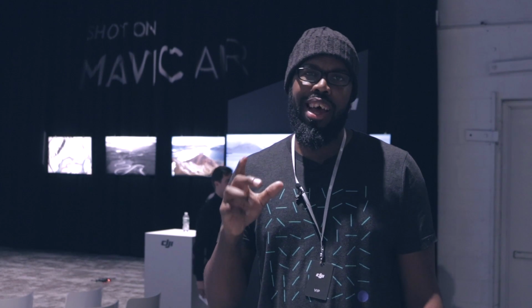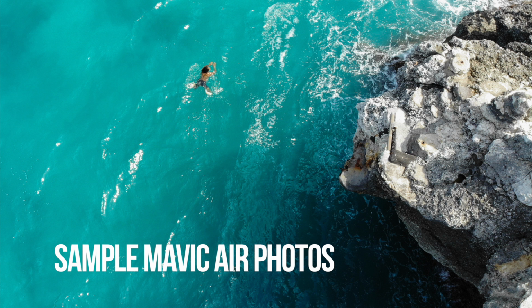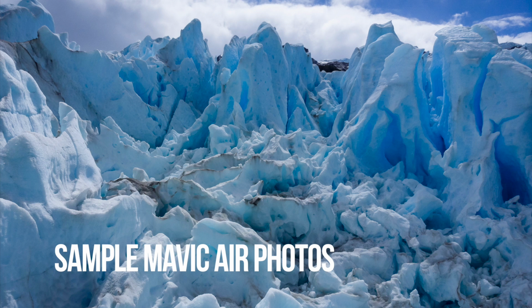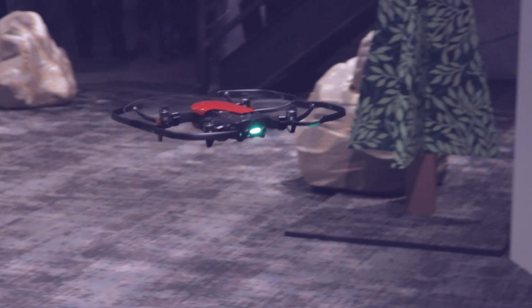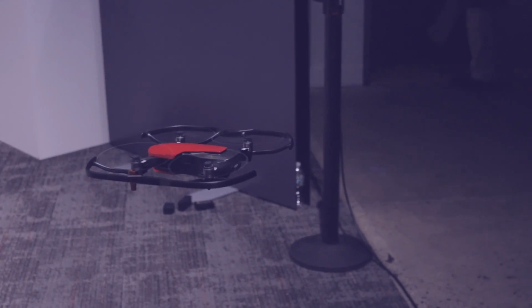As far as the camera, you got a 1-inch CMOS sensor, 32 megapixel camera capable of panorama mode. It even shoots 4K at 30 frames per second and 1080p slow motion at 120 frames per second. So you kind of have almost all the different video and photo capabilities that you would want in a drone. They beefed up the storage. Now you have 8 gigs of internal storage, and you can offset it via USB-C port.